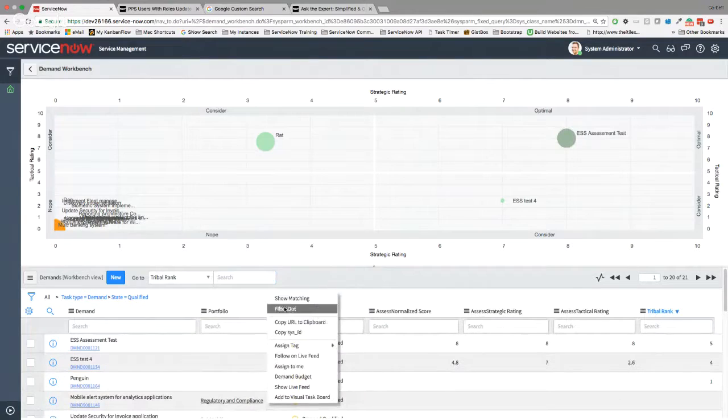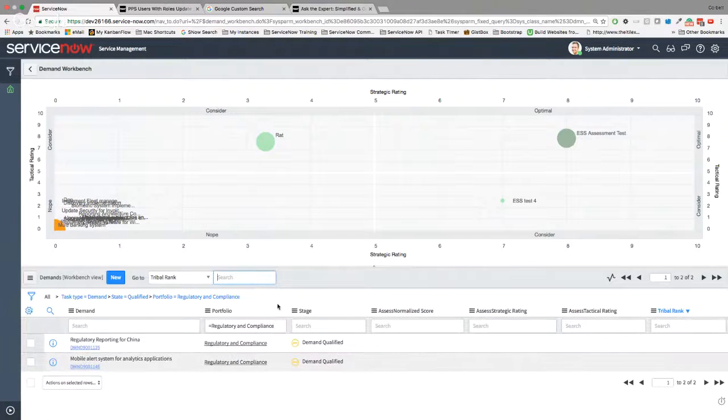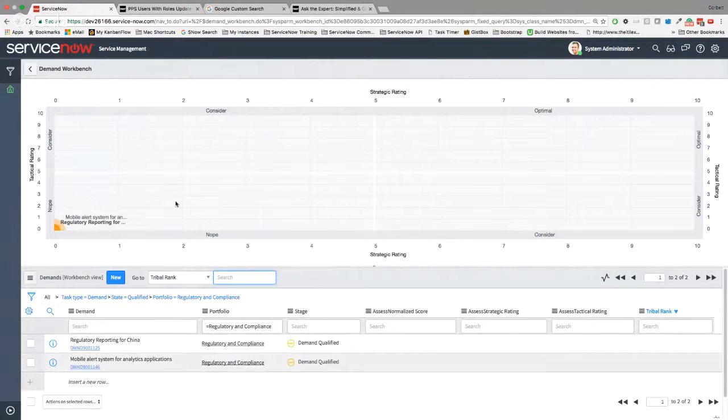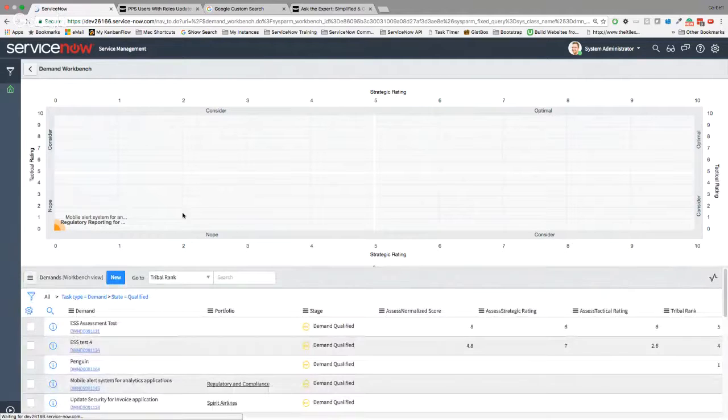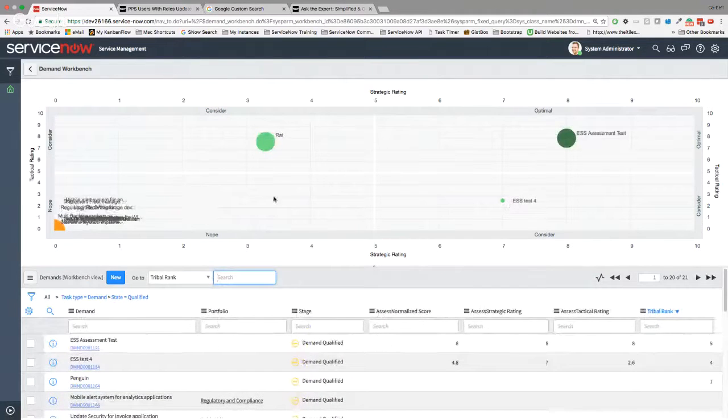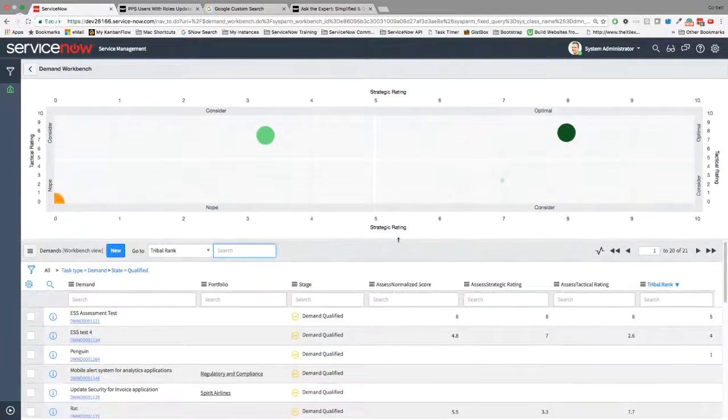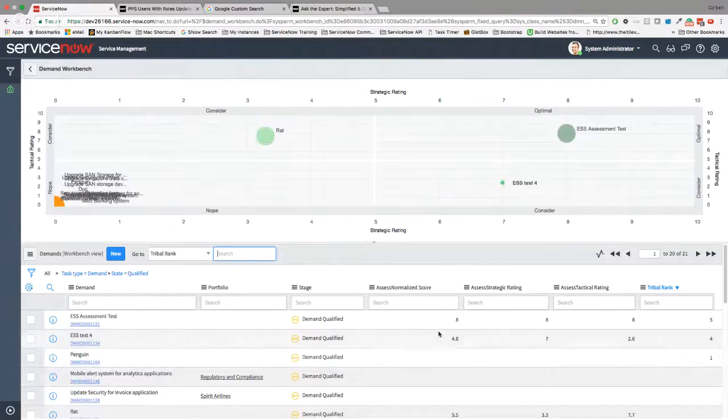Let's say you want to see demands that are in this portfolio, right? It's only 2 of them, right? You'll notice this updates. Don't ever use stage. It's a decoration field. You're not going to get any data. But it allows you just to sort, and then the part up top actually updates for you. So it's really nice. And this is really what you want to use. And this is really what pulls it all together for you when you're having your tribal ranking meetings.